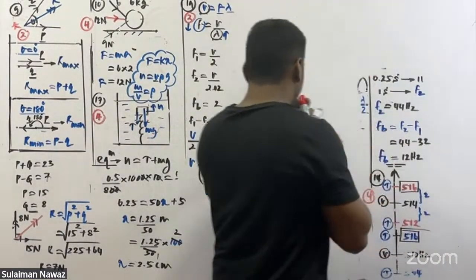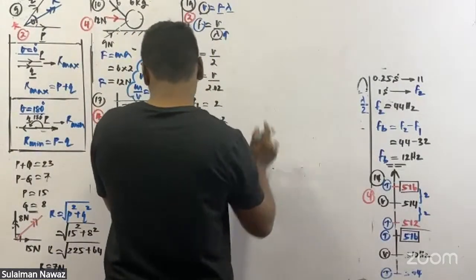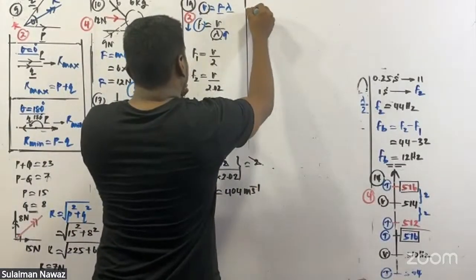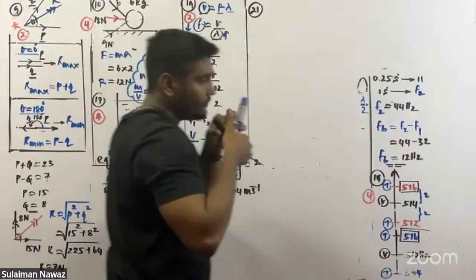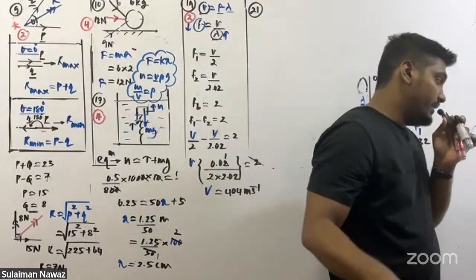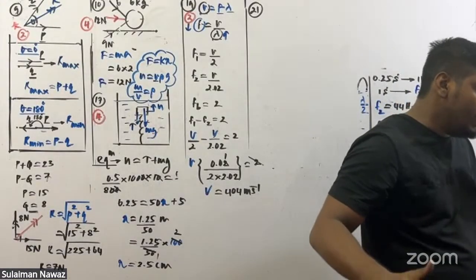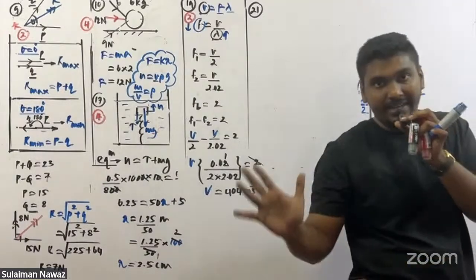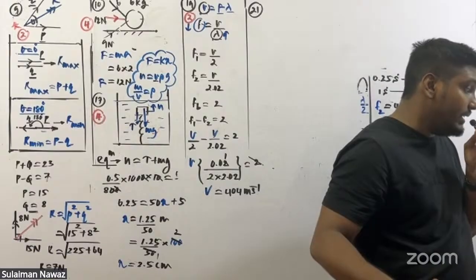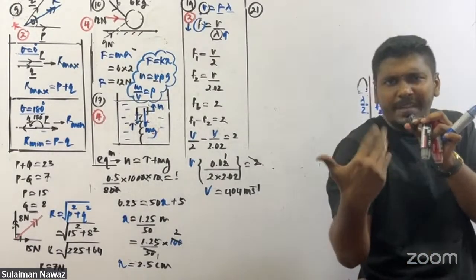Next, question 21. In 21, what are they asking? 21 is easy. It seems like a very difficult question, but it is very easy. The figure below shows four objects A, B, C, D located initially on the displacement line. The four objects start their motion with given speeds and move with uniform speed. All four objects move under constant speeds.